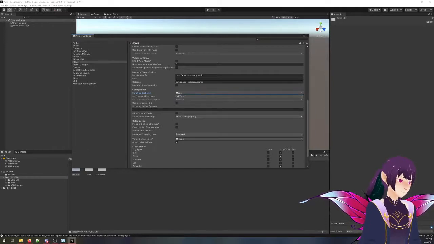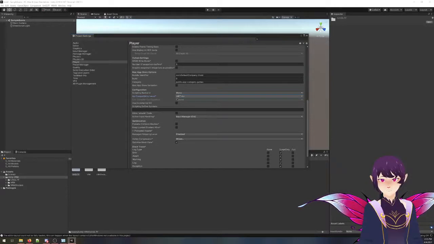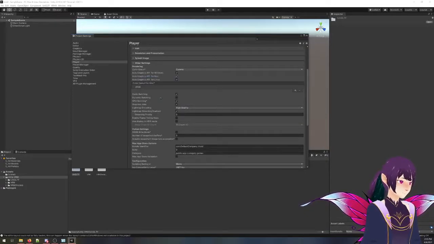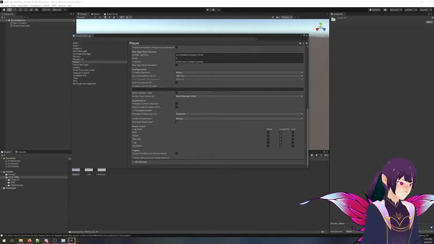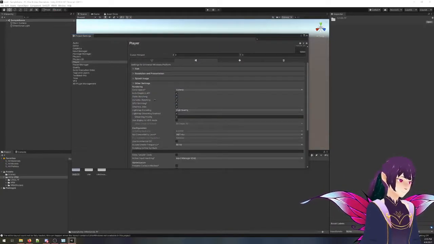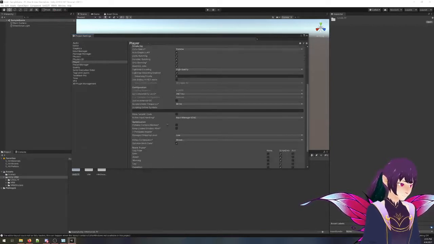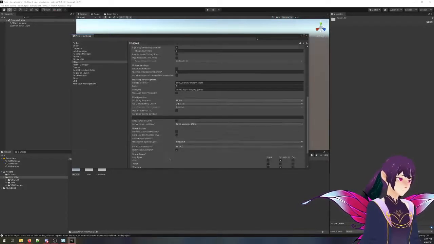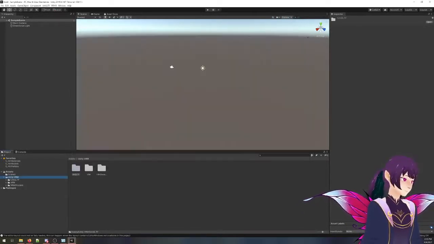Oh, I think it's this. I think it's API Compatibility Level, maybe? Because that's .NET 4. Well. Maybe I missed it, though. I'm gonna double check just one more time. Again, all of these options are important because they will affect literally everything. Maybe it's in here? Nope. Okay. We're just gonna assume that that's what they wanted me to change, and hopefully everything will be fine.